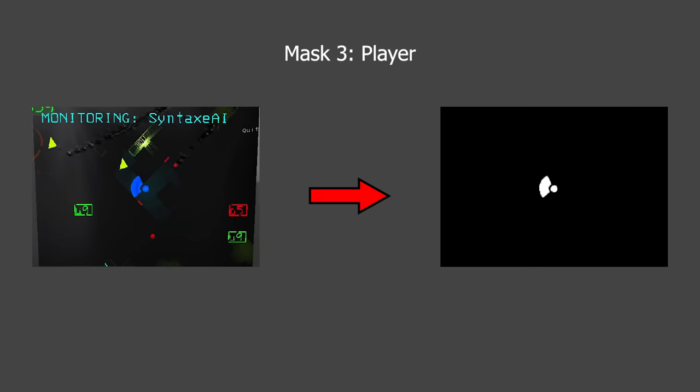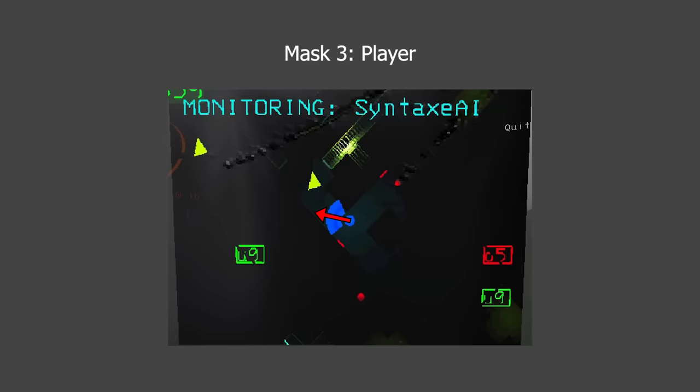The third and last mask will highlight the blue cursor that shows where the player is looking. This will come in handy later when we need to communicate the directions of the objects.